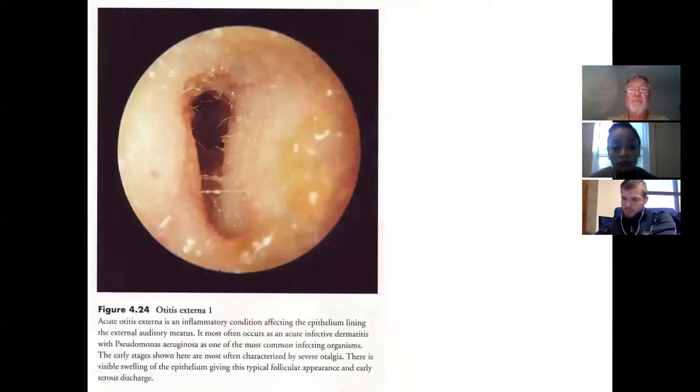This is otitis externa. Oto, ear. Itis means inflammation. External means outside. So, outer ear inflammation. This is an inflamed ear canal, and you can see the skin is swollen, and you can barely see the eardrum. I don't care if you know what any of that is. You just need to know how to read Latin like that. Oto, ear. Itis, inflammation. External, outer ear infection.